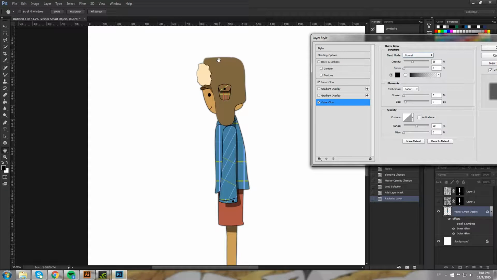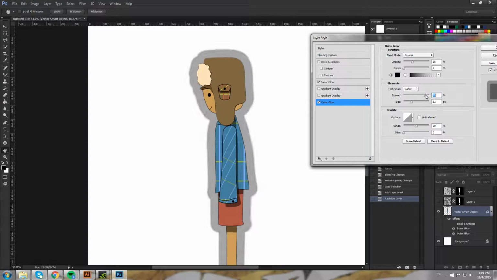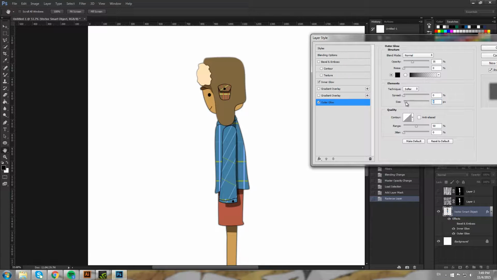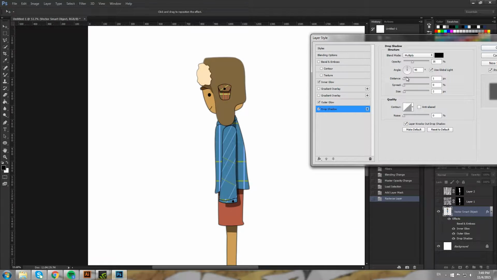And you can see I've created this really soft edge here on the outside, but I can make it bigger by bringing that up here and making the spread a little bit bigger as well. This isn't really going to do much for us right here, but you could use this to create shadows. Alternatively, you could use the drop shadow effect to create a drop shadow in a particular direction.